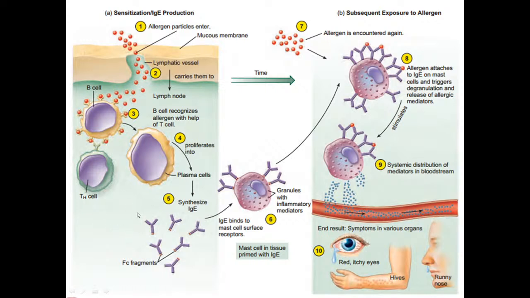IgE circulate in the bloodstream of the human during all life, and when this antigen enters the human organism once more, they combine with IgE, combine with mast cells and basophils, and it causes activation and degranulation of mediators that include, for example, histamine, prostaglandin, serotonin, heparin, and we can see clinical symptoms: redness, itching of skin, eyes, runny nose, bronchial spasms.